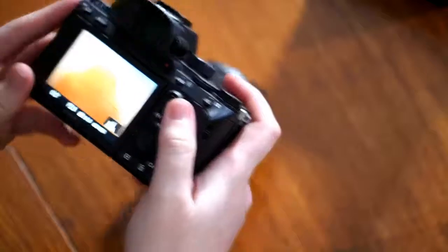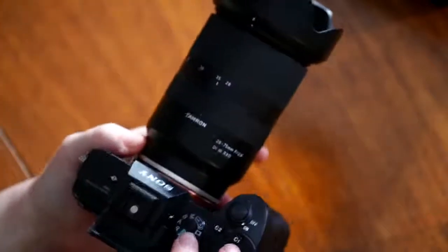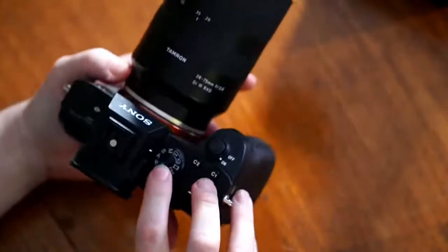My camera's in the way. There we go. I think that's in place. There we go. So what you can do is you want to move your camera onto... You said it'd be easy when it is on top of your head.